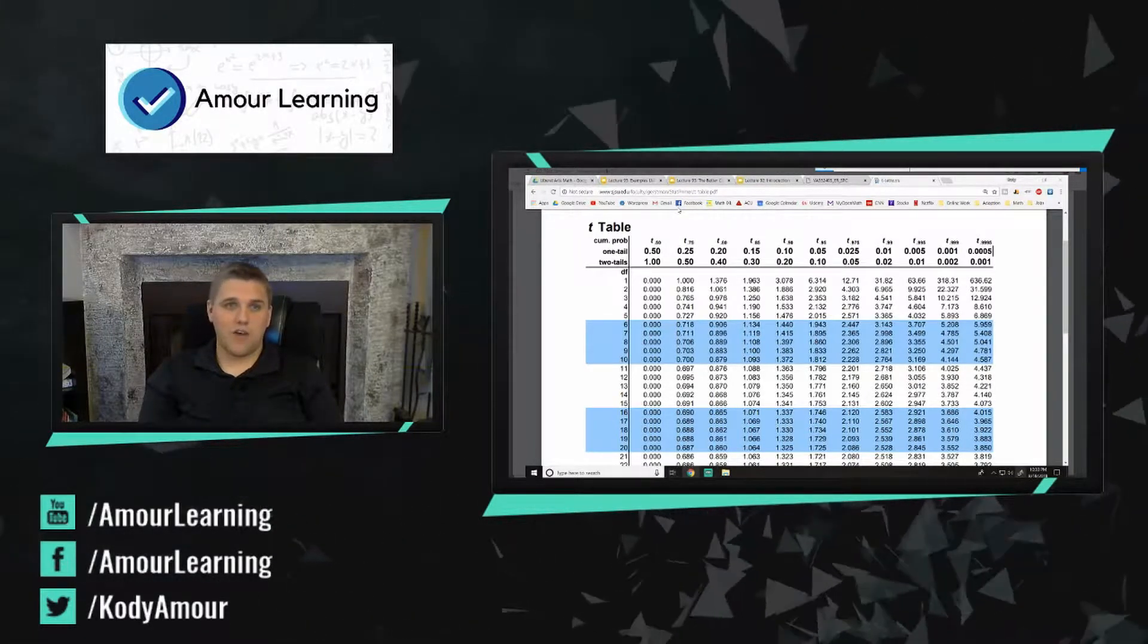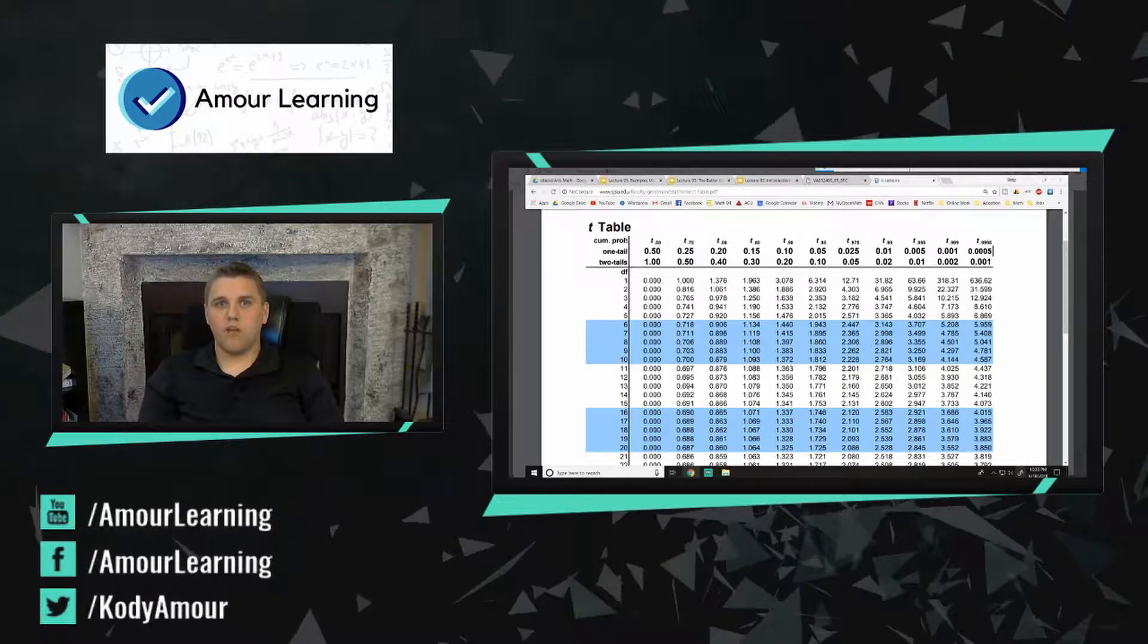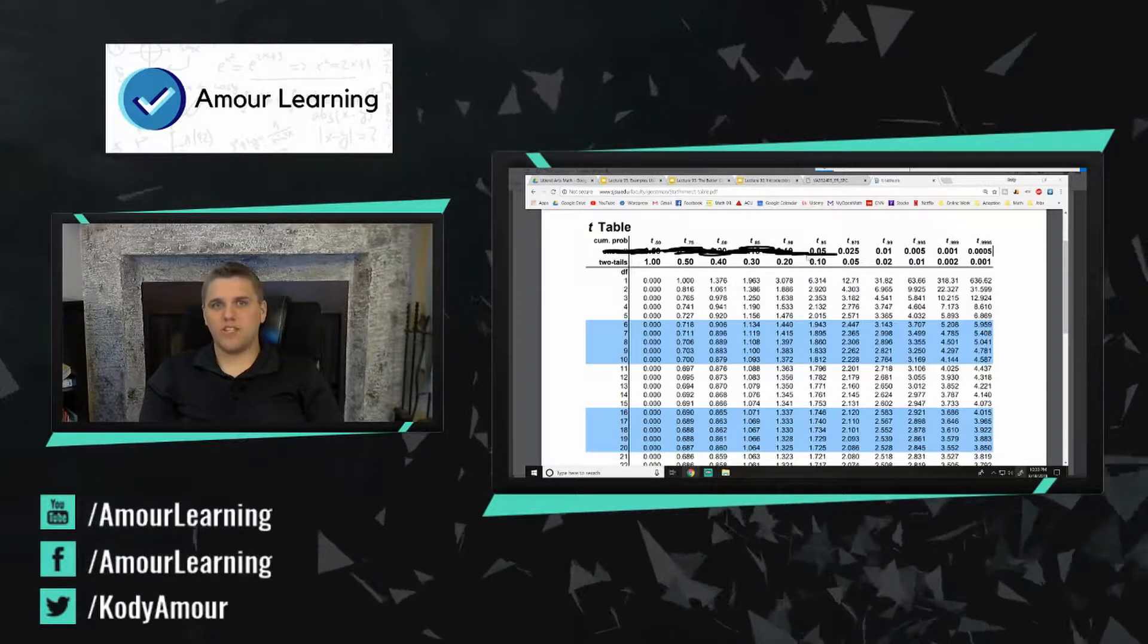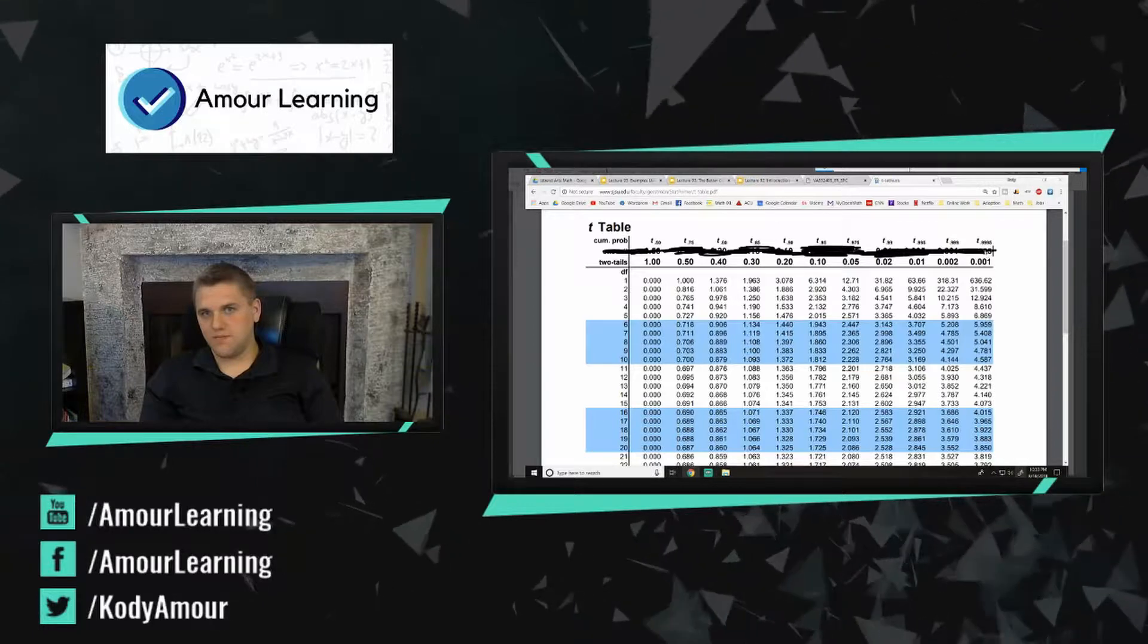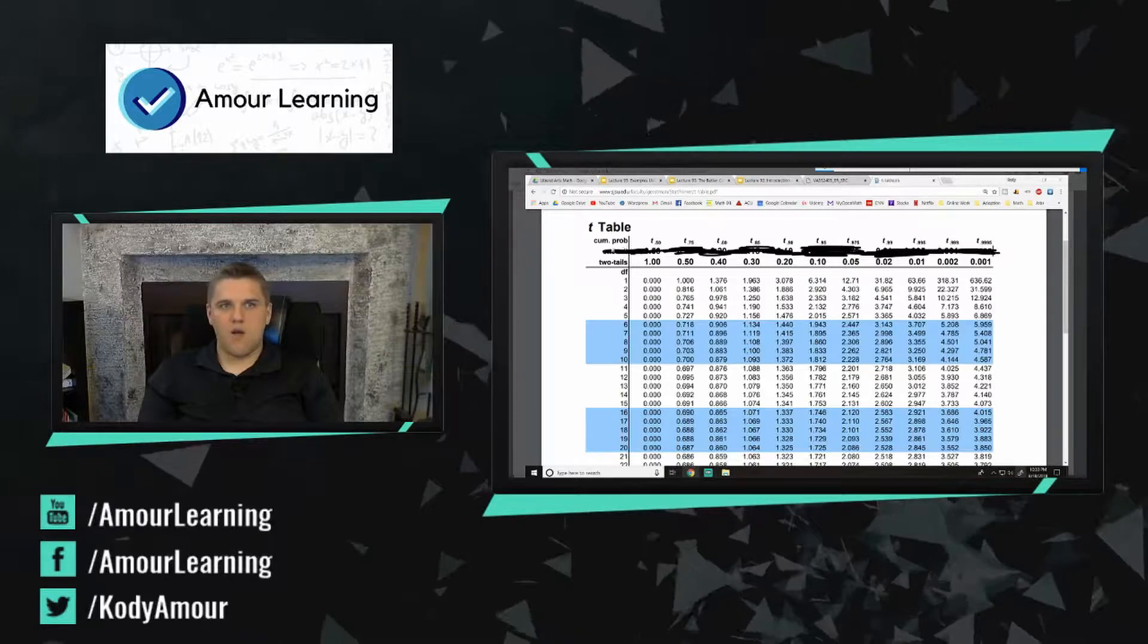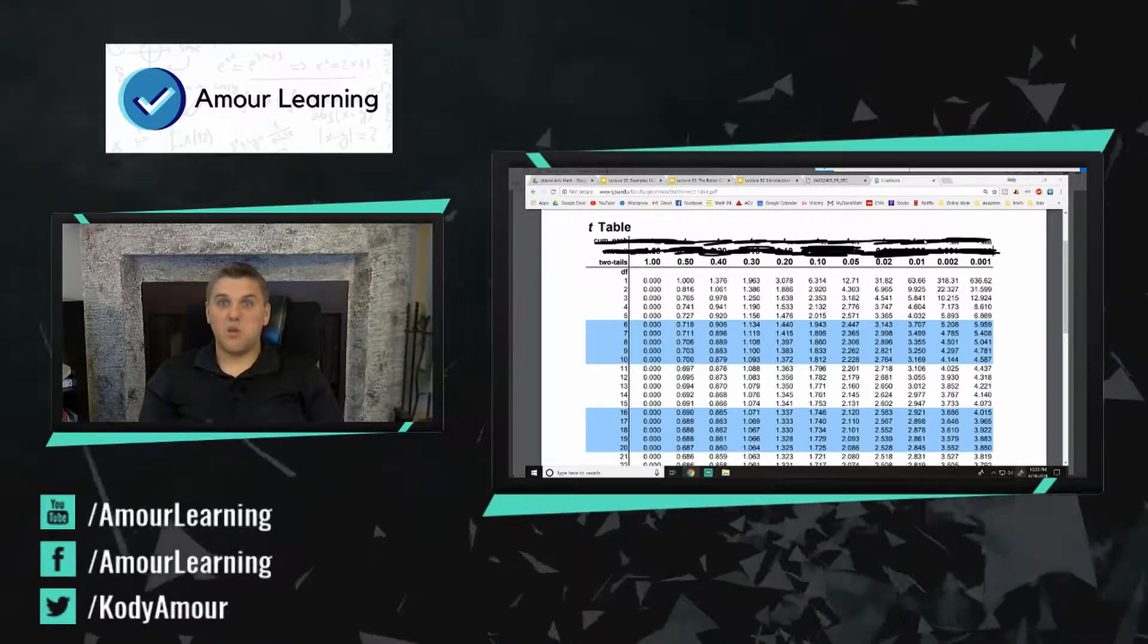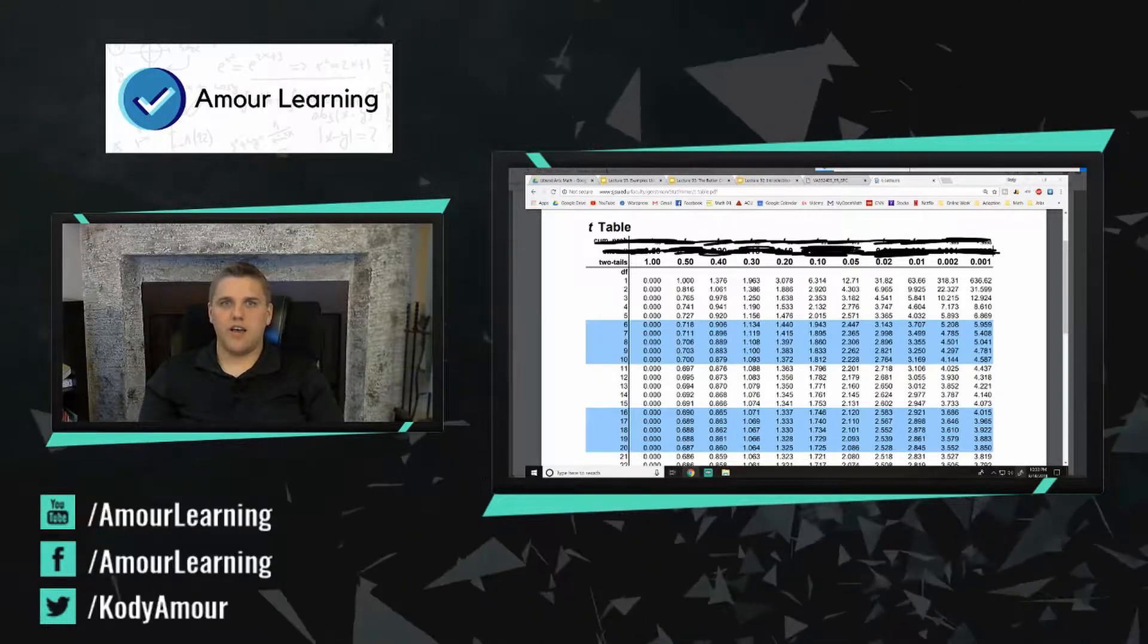Okay. So let's talk about how to read this thing. First off, what I want you to do is completely get rid of this one-tail crap right here. I still haven't conceptualized one-tailed tests in general. So there's just no reason why we need this, and I don't think there should ever be a reason why we need this. Now, I would actually get rid of maybe the cumulative probability, technically no reason we need that either. So last we have this two-tailed row.